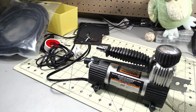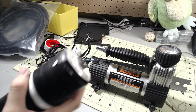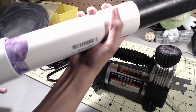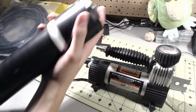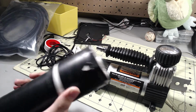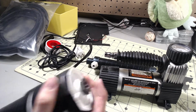So this is the tank right here. As you can see, it has a little adapter here, and it's basically just a big piece of pipe. It's a 2-inch piece of pipe, and as you can see, one of the ends is capped all the way down here, and on the other end we just have this. And it was set up like this for a while. It did work, but this is so long compared to the other thing. As well as there's only one hole here.